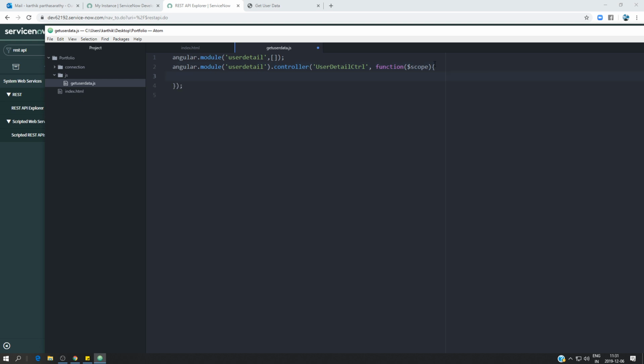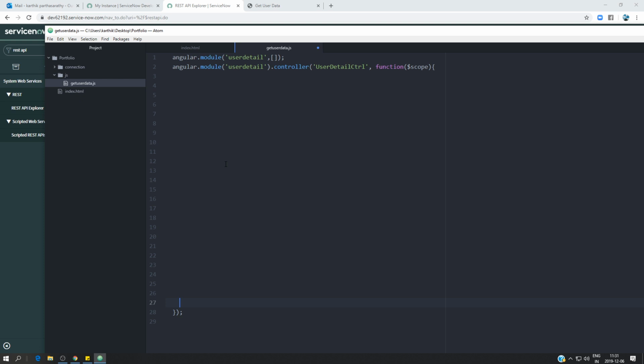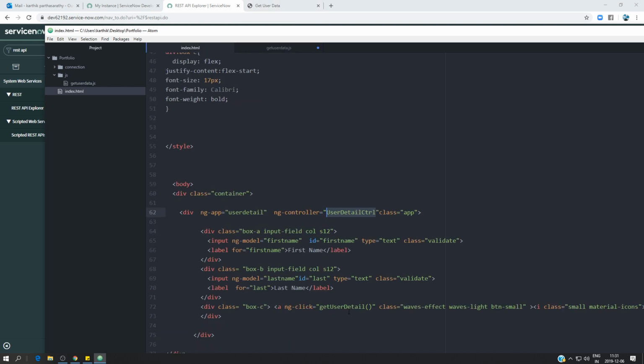Okay, so my code will come inside here, right? The code that we have in our script will come in here. Now what we are going to do is create a function, the function get user detail. That's the one that should be triggered when we click on the button.